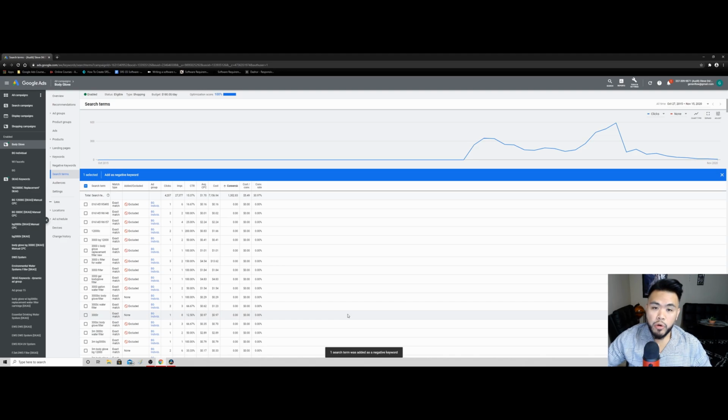So now that you understand how to actually do it on Google Ads, this is the part where I explain my personal thought process when it comes to negative keywords. Again, in Google Shopping campaigns, there are very few levers that you could pull to optimize your campaign. But one of the biggest levers that you can mess with is negative keywords. I have learned this from my personal experience.